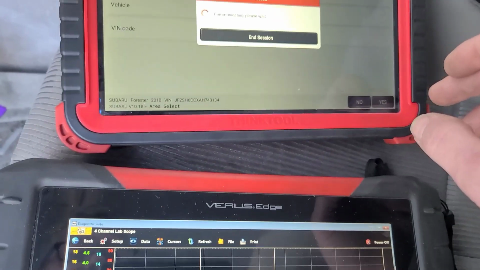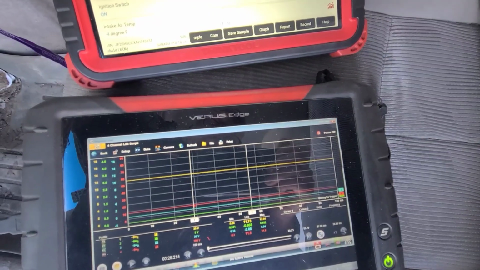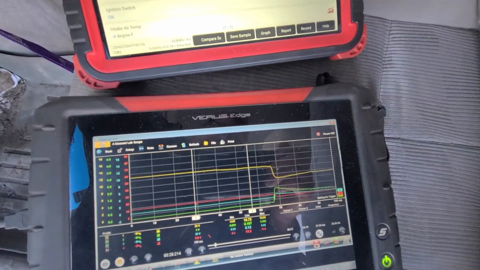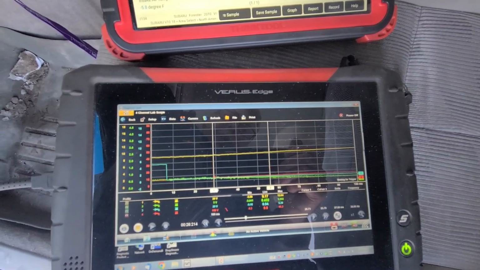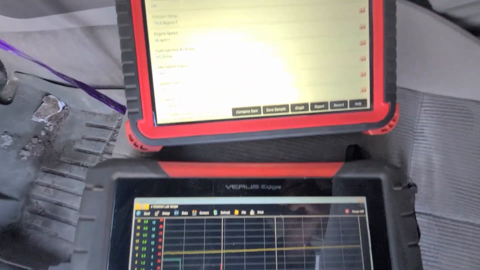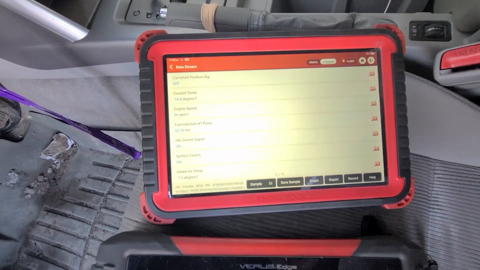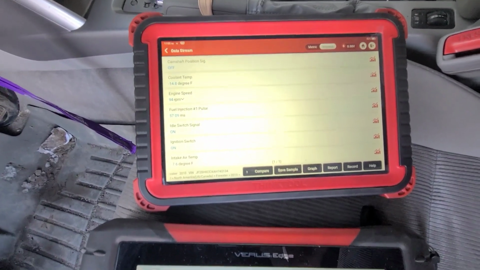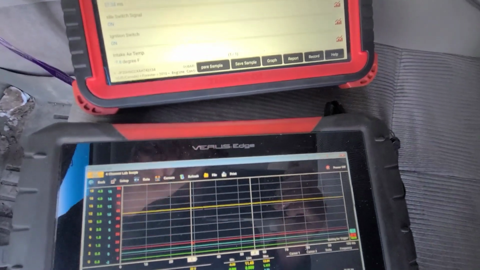Maybe because I went into other diagnostics. I'm going to set this up. Okay, so we're going to try this thing. Got injector pulse width. No, it's not going to go. We've got to analyze this data.